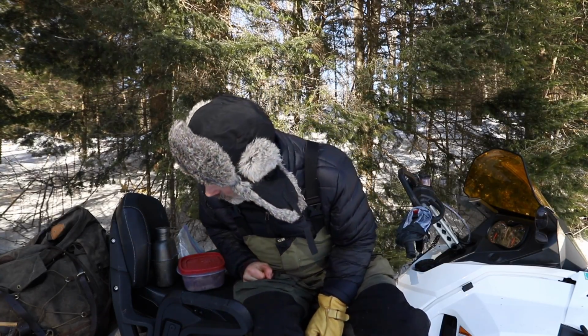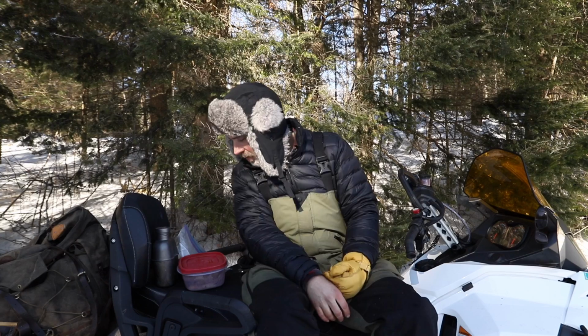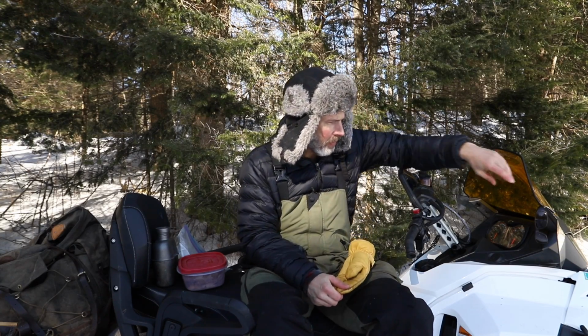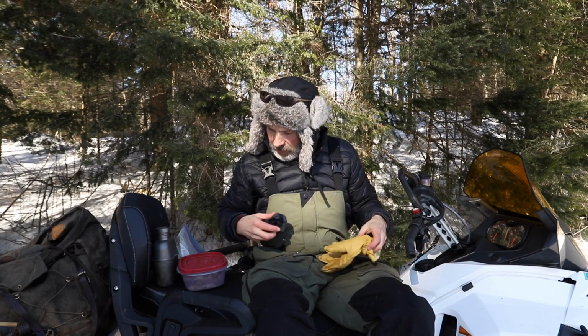Man, it's so beautiful out here. I really, truly hate to fire up the chainsaw and cut that cherry, but I'm going to do it. That's what I always talk about. I never really planned on using power tools here at this land, at this cabin, but it's just inevitable that working alone I got to the point where I needed to use some power tools to get enough work done to get this place.